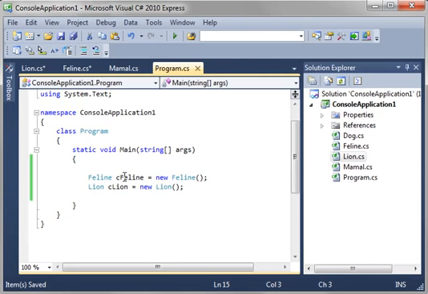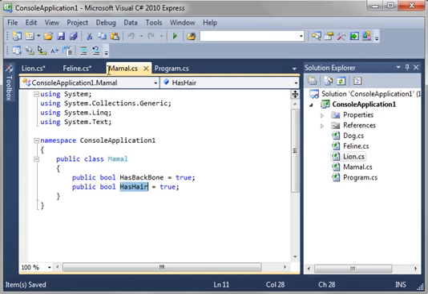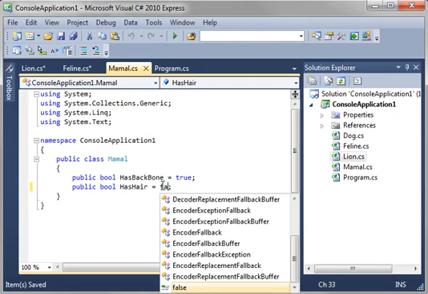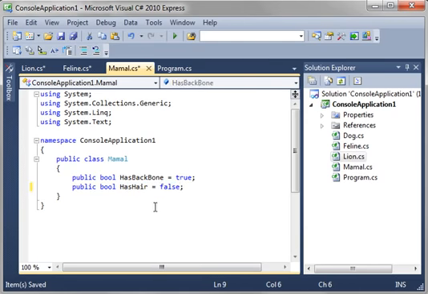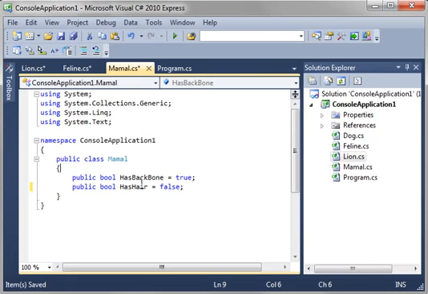Some fallbacks to inheritance are very simple. Let's say you make this lion class, which inherits feline, which inherits mammal, and somebody goes in and changes this mammal class. They say, mammals don't have hair. Well, if your lion class is depending on that value or that variable, you just broke everything up the food chain here.